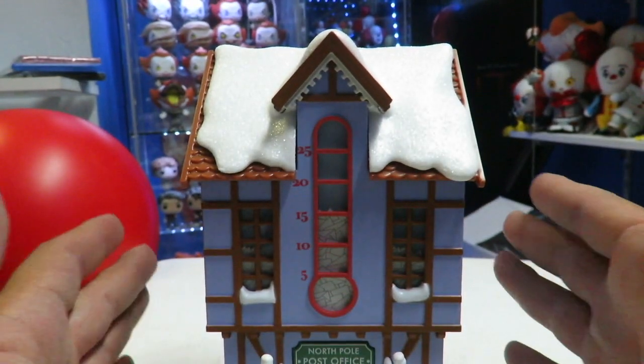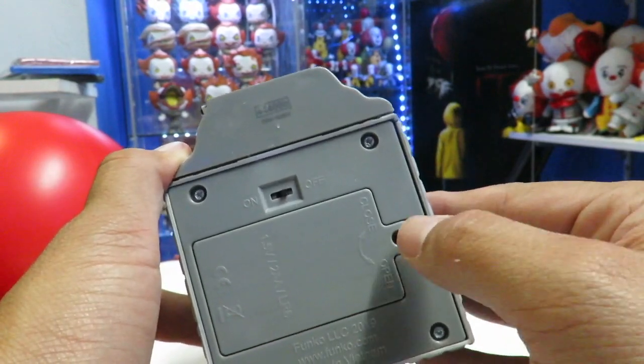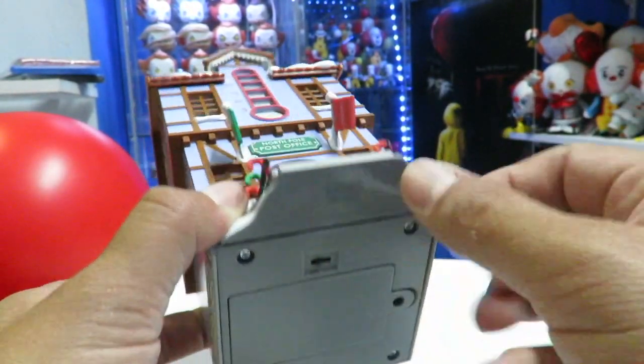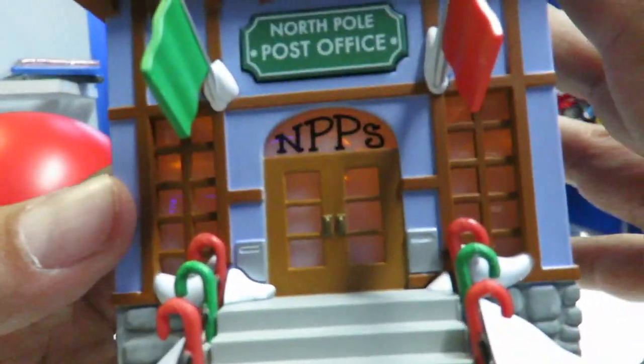Now, the cool thing about this is it does have a light up feature. On the bottom, there is an off and on switch. You're gonna need a screwdriver to open this up. It takes AA batteries. So we turn this on. Now, the thing about it is you can't really see it a whole lot. Well, I'll show you guys really quick.